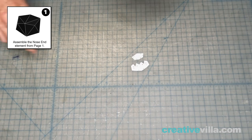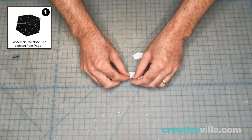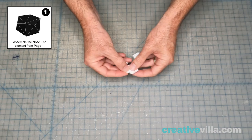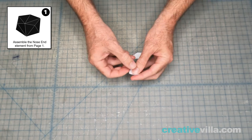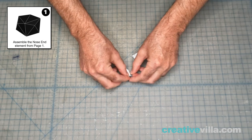I'm gonna fold all the fold lines on this piece and then attach it to itself. I'm carefully bending the fold lines to create a nice crease. Don't be shy about rescoring if you think you need a sharper crease. With the right score, it should fold without too much resistance. I always stress in my videos the importance of good scoring. It will make your model assembling a lot easier and a lot more fun.